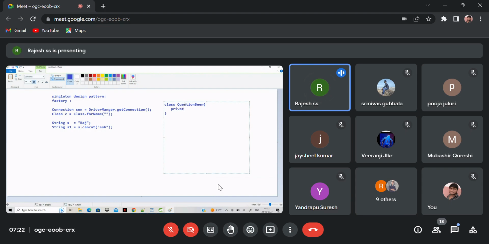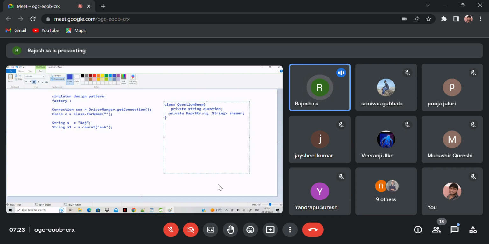Private String question, and another one, answer. This answer I want to take as a map type. A map contains key and value, right? The key is a string type, and the value is also a string type. Then how can we configure this in the XML file?